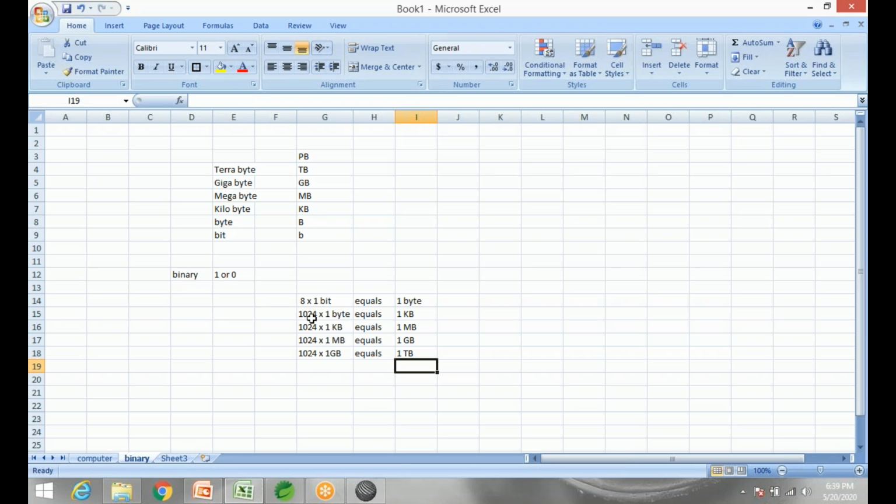Everything in binary is multiples of 1024. Even though kilo stands for 1000, isn't it? Yes, kilo stands for 1000. But in computer terms, they don't really consider kilo as 1000. They consider 1024 as 1000. So it might be confusing. When you see kilobyte, you might feel this means 1000 bytes, but no, it means 1024 bytes.